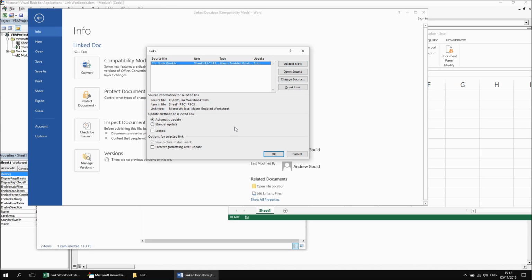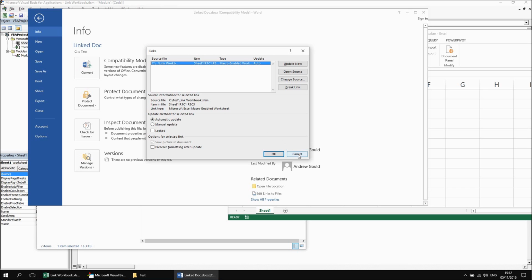What we're really interested in here is what happens next if we decide to save our workbook with a different name, or we decide to move it from its original location, give it a different name and delete the original. These are all going to cause problems for this link in the Word document. So we're going to write some code that allows us to update any of the links in the Word document with the new name and folder path of the Excel file.